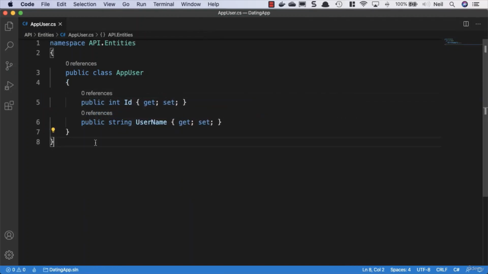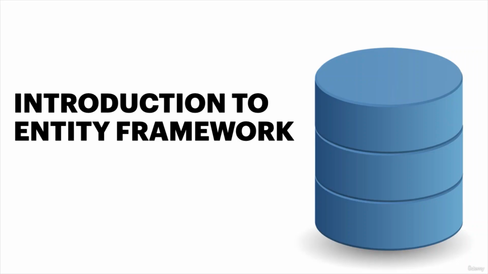And because we now have an entity, what we're going to use to create our database, to query our database, and do just about everything with our database is Entity Framework, and we'll discuss that next. What we're going to take a look at now is a brief introduction to Entity Framework, something that we're going to be using significantly in the development of our application. We're going to take a look at this introduction just to give you a sense of where it fits in our application and what we use it for.